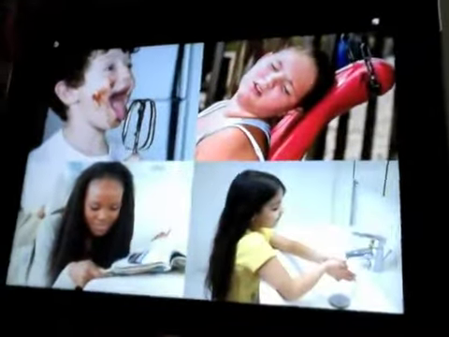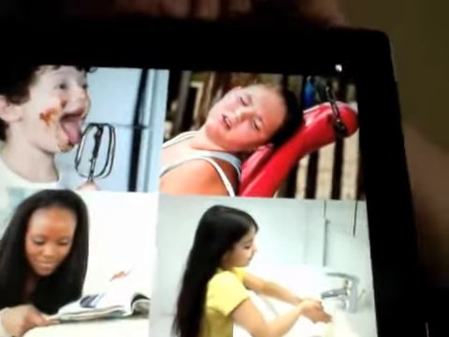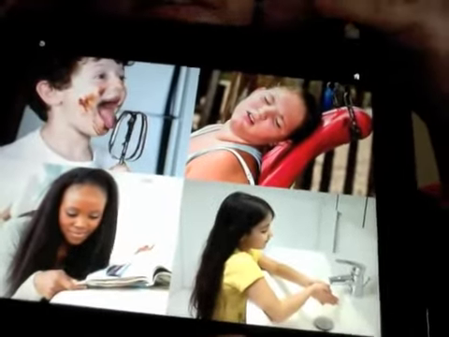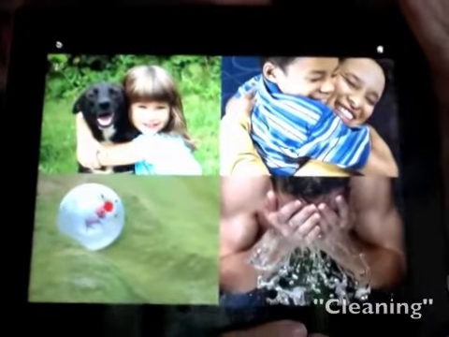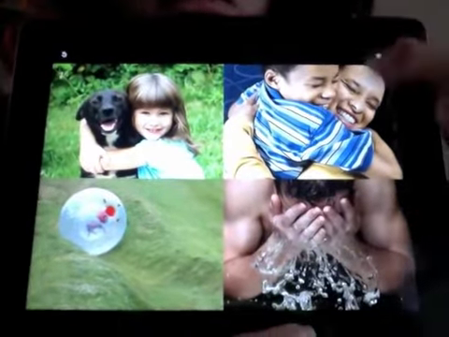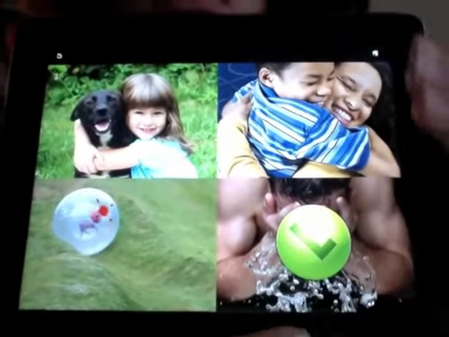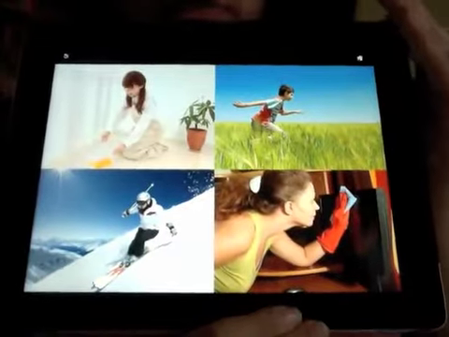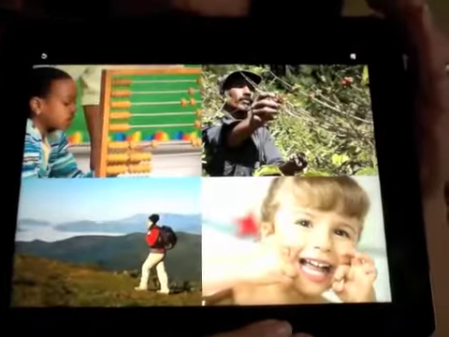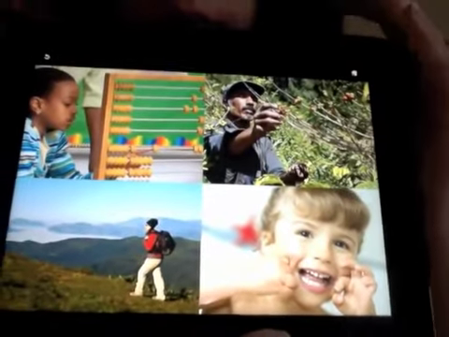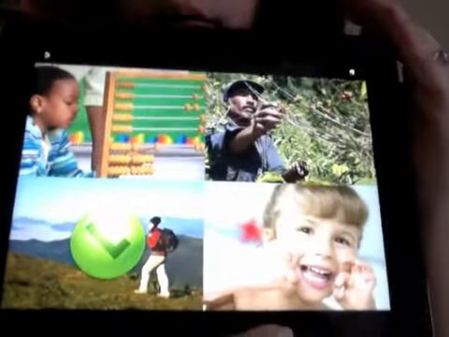Licking. See, so the narrator has said licking. So, if I can hold this up, I don't know if I can. I'm going to use my chin here. Perfect. So there you go, and then it'll go on. Cleaning. I'm cleaning your face. Fantastic. Running. Hooray! I'll go through about 10 of these. Well done.